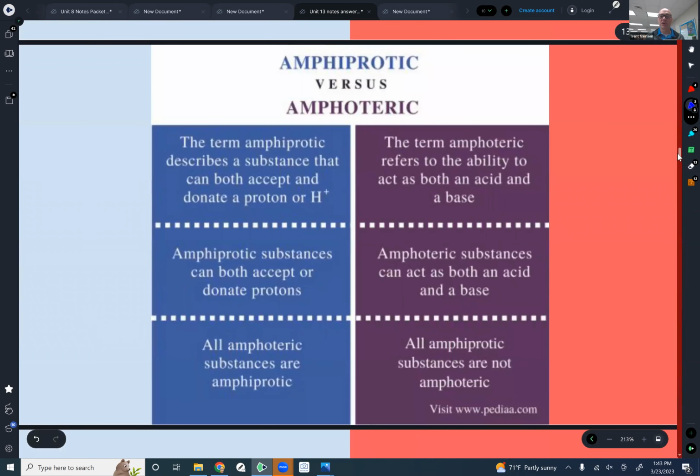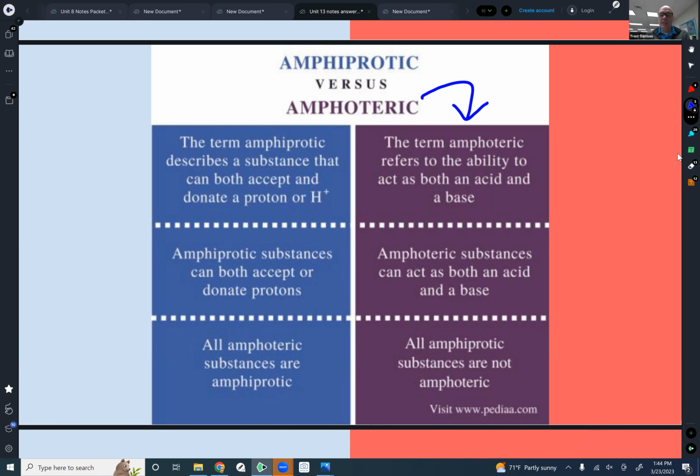So here are some terms, though, that could pop up on the AP exam. Not going to be on our quizzes more than likely, but could pop up as something in context for a question. They are amphiprotic and amphoteric. Both words sound very similar, and that's on purpose because what they mean is that one material can act as both an acid and a base. So amphoteric over here on the right, those are in purple hues, they are an acid and a base.